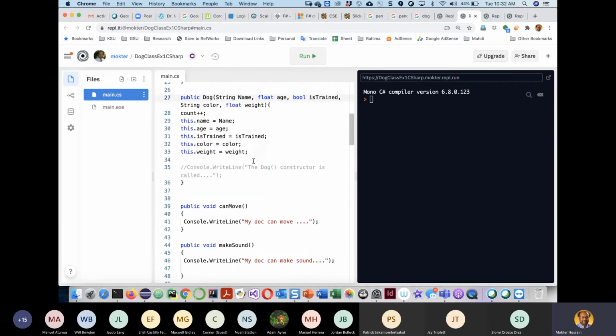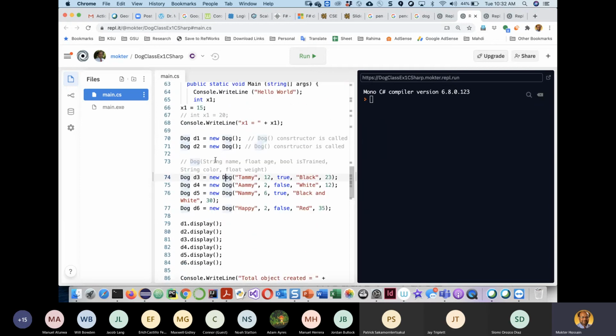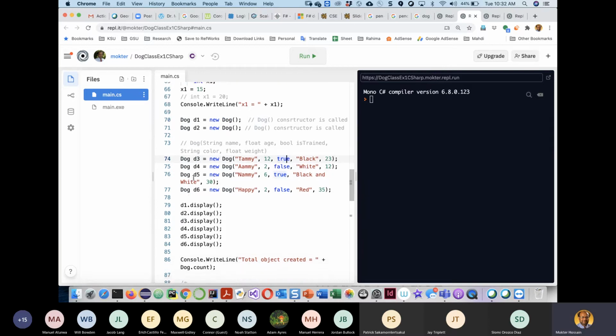A constructor is used to create an object, and the new operator is used to instantiate an object. So how are d1 and d2 objects instantiated? With the default values. And how are these objects instantiated? With the values we are passing over here.